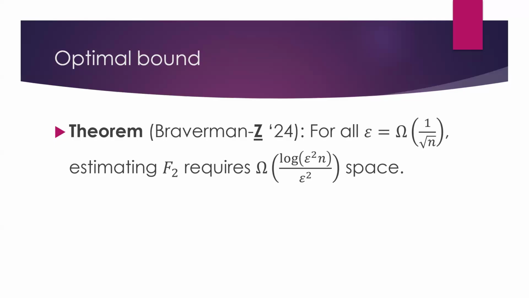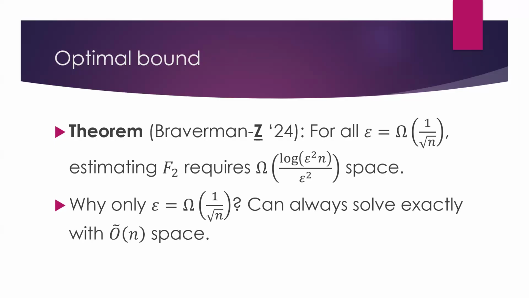So the first point, this is actually fine, asking epsilon to be larger than 1 over square root n. This is actually necessary. Why is this necessary? Because otherwise there is a better upper bound, right? Otherwise we can just remember the entire stream. I would never need to pay more than n or n log n or something like this to just remember the entire input. So I can't expect 1 over epsilon squared to remain the correct bound when epsilon is smaller than 1 over square root n. So this part is fine.